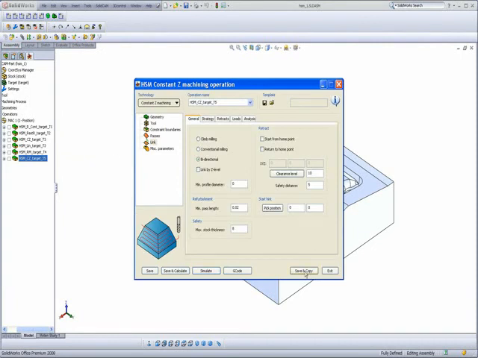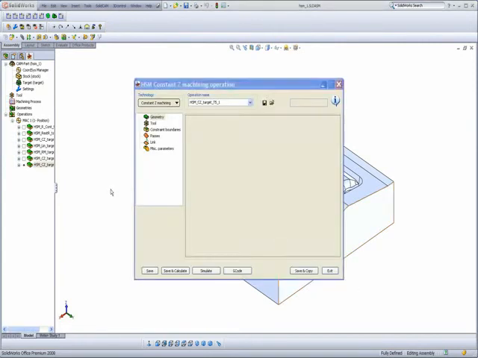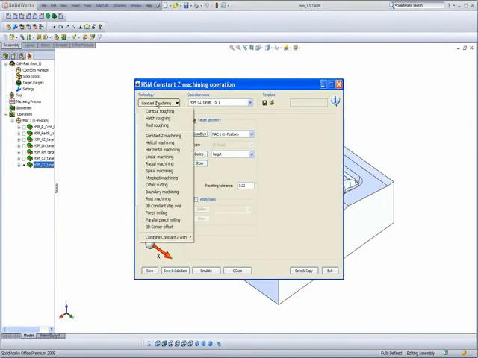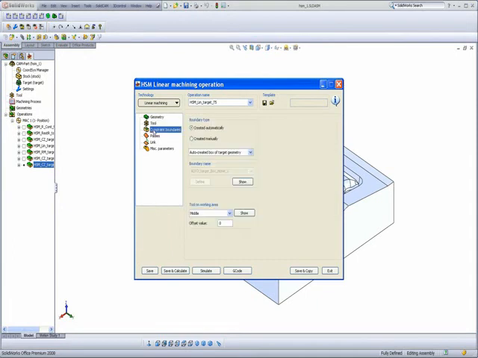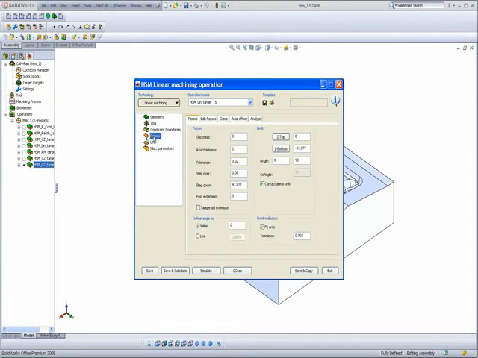This time I'll simply do save and copy, and I'll change this from constant Z to linear machining. I'll keep the exact same tool I had before. My boundary is the exact same thing as before. In my passes area, my thickness will be 0. And my step over will also be 0.2. Now, my angle this time, as I did in my semi-finish, will be between 0 and 42, as to have an overlap between the constant Z machining.